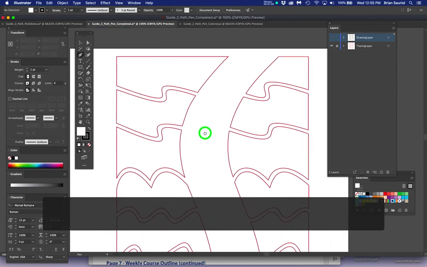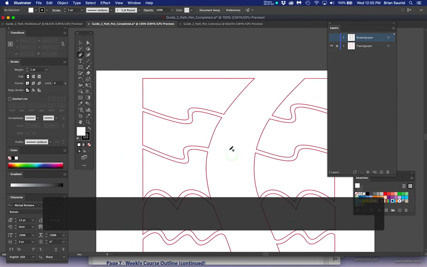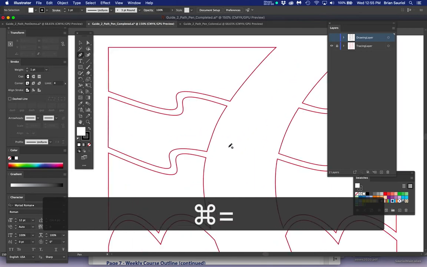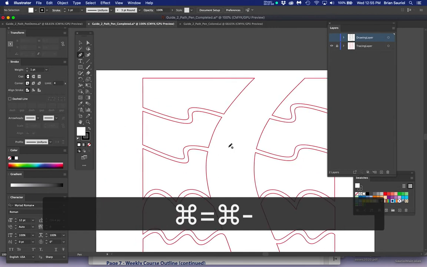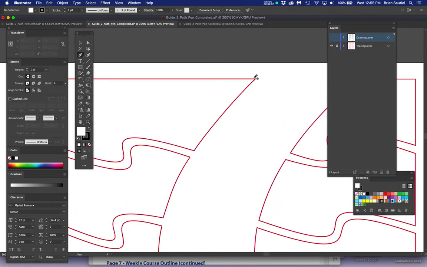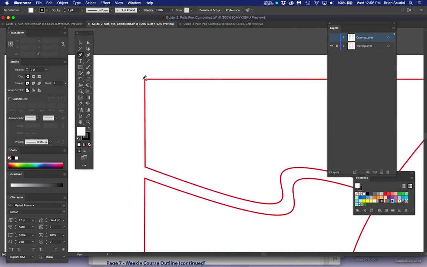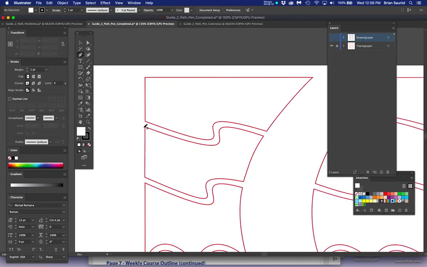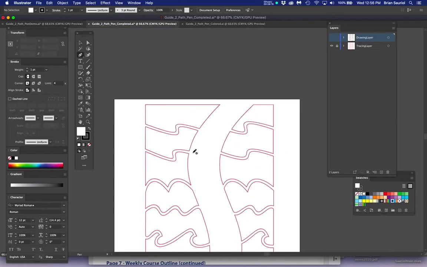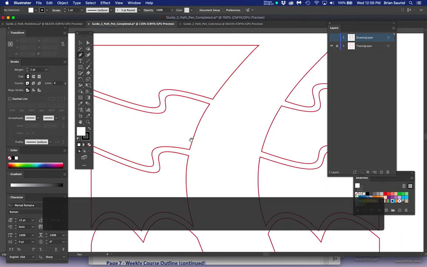Now, as I said before, if you want to zoom into something, don't go Command plus or Control plus and Control minus. Don't use the magnifying glass. Just hold Option on a Mac, Alt on a PC, point your cursor wherever you want to zoom in, and it zooms into that point. See how easy that is? Now I'll go into this corner here. Then you can see just how nice zooming and magnifying in and out is, because that's going to be totally necessary to do.